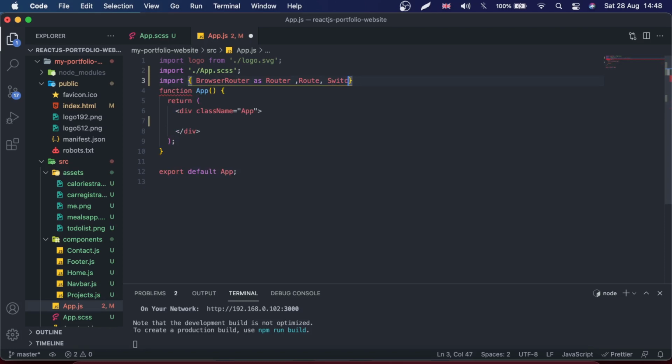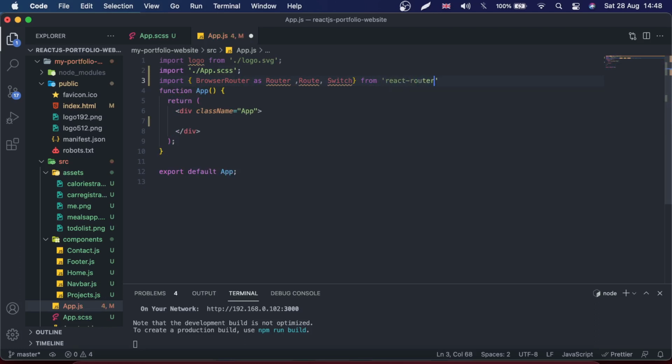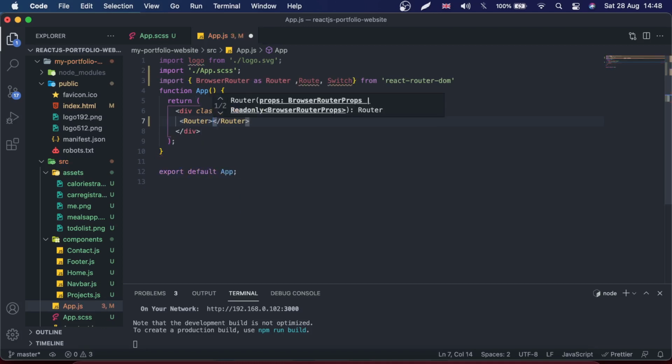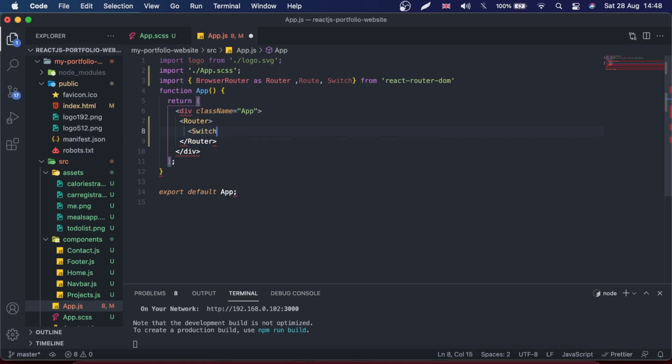So Switch from react-router-dom. Okay, and inside the div with the class name of app, right here we will have our Router component. We will have the Switch. Okay, and inside the Switch we will define our routes.